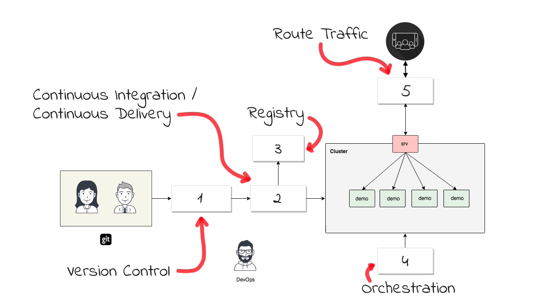Finally, we need a way to route user traffic into the cluster so that it hits our newly deployed application. Again, this is where orchestration plays a pretty big role in that it'll coordinate routing traffic to the correct instances running our latest code. If you think of things in this abstract way, it doesn't really matter the platform or orchestration tools you're using, in that you're just looking for this functionality.